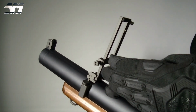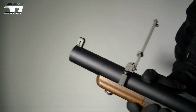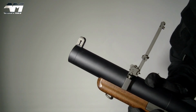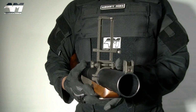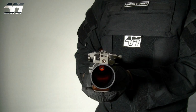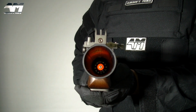Of course, when you have it up and deployed like this, it means that you can point your grenade launcher in the air and shower down BBs on your opponents. This is an awesome room clearer. Or if you're close quarters, drop that bad boy down and deploy it that way. How intimidating does that look?